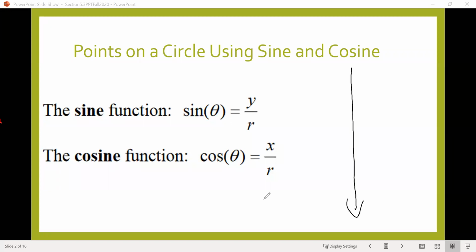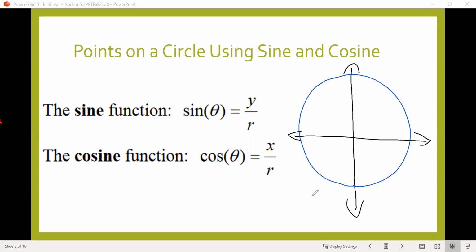So what I'm going to do to explain what's going on here is draw a picture. So draw some coordinate axes, add in a circle here centered at the origin. So the center of that circle, even though it's a little offset, is supposed to be the point 0, 0 there. I'm going to select a point on that circle. So say this one right here. We'll call the coordinates of that point x comma y. And then note that the radius is going to be the distance from the center of the circle out to that point x, y.